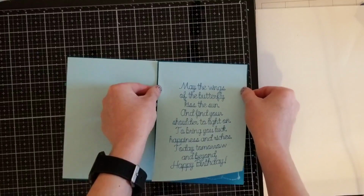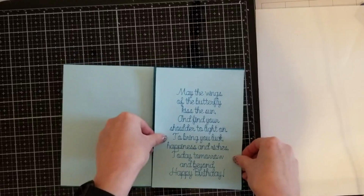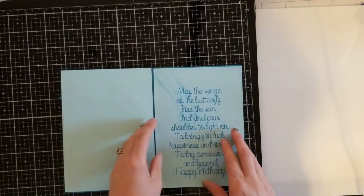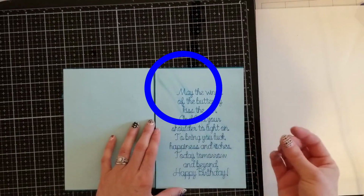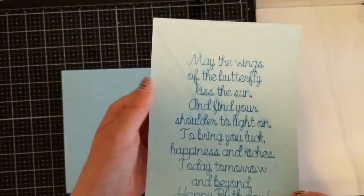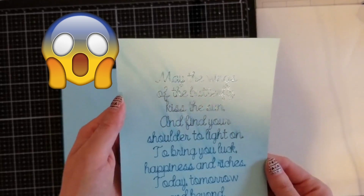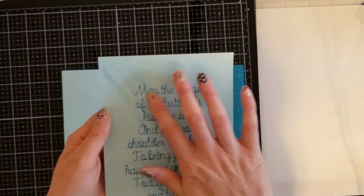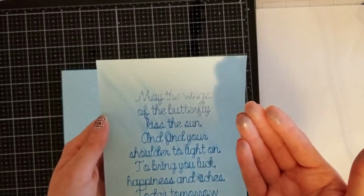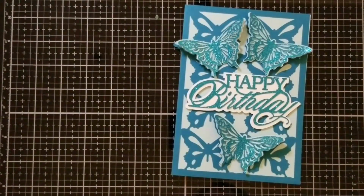I struggled just a little bit to line up the sides, but once you have this lined up, it follows down pretty easily. So as I was pressing on that, you can tell in the top corner that I just smeared that beautiful sentiment everywhere. So I actually didn't even bother to press it the rest of the way down. This takes a lot of time to dry, and I just want you to be aware that if you do use their glitter gel pen, it is gorgeous, but it does take time to dry, so please be aware of that.